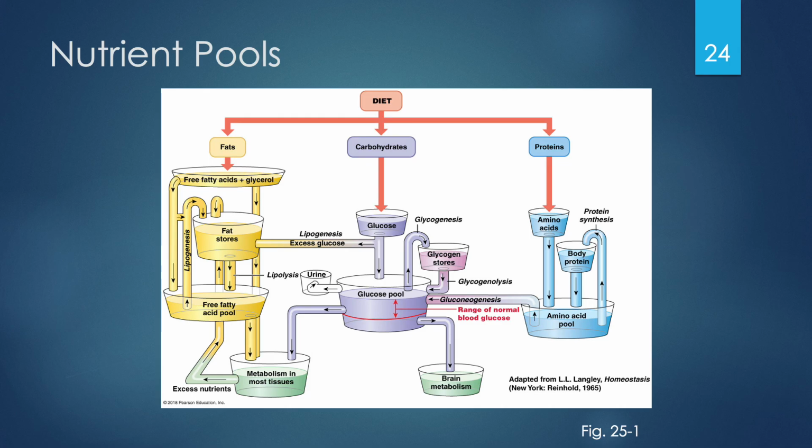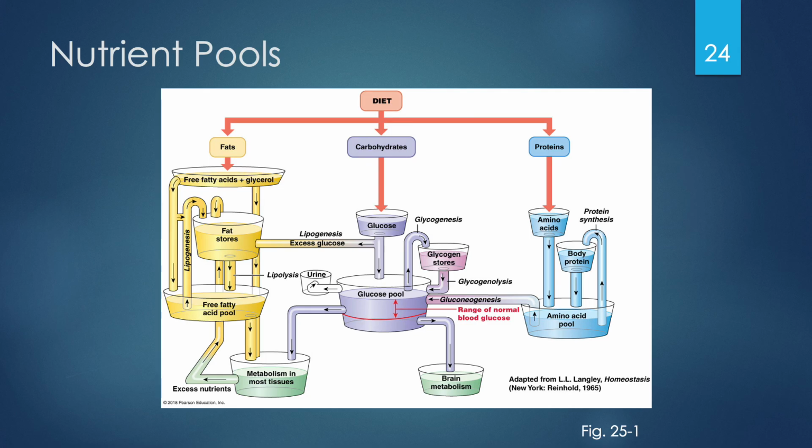So let's go back up to the top and look at carbohydrates now and how that works its way down. When you consume carbohydrates like bread, rice, etc., those all get broken down into sugars, and specifically glucose. As it gets broken down to glucose, you'll see that there are two different options. The product of glucose can either go down into the glucose pool, so that way we can use it in our bodies, or if there's an excess, then it's going to shift over to the left into the fat stores. Now this is an interesting point. When the excess glucose goes over to the fat stores, what we're talking about here are adipocytes, so all of the fat tissue in your body.